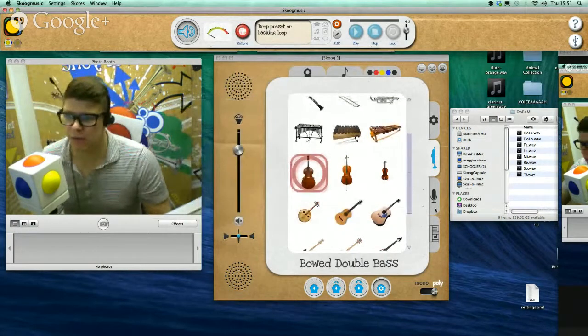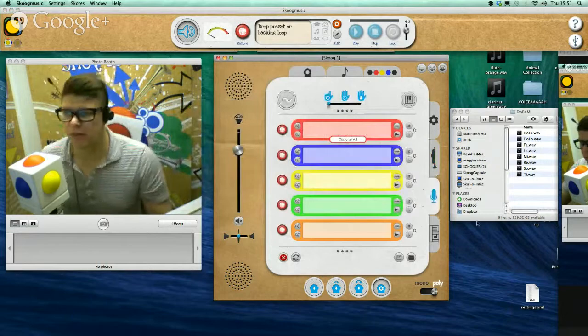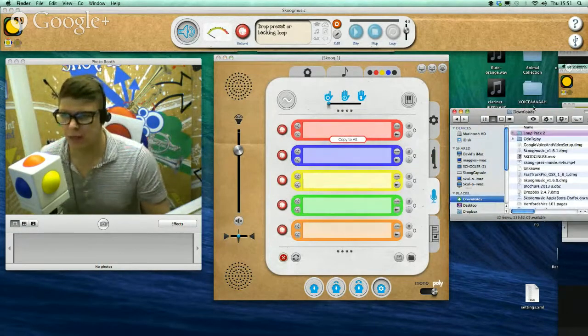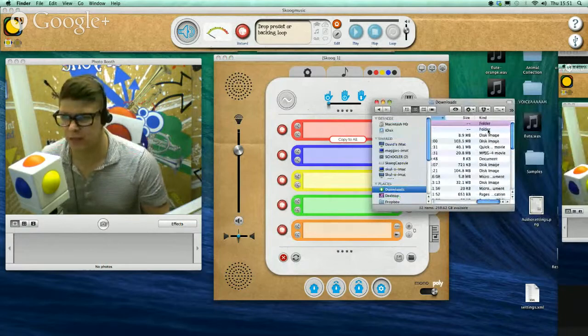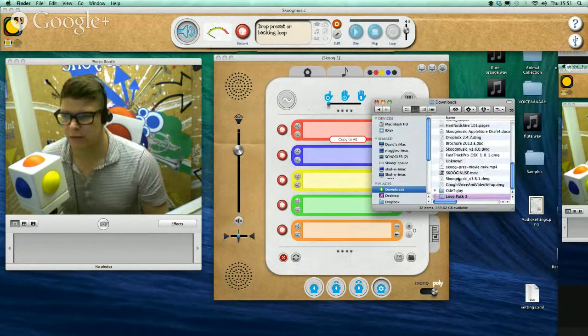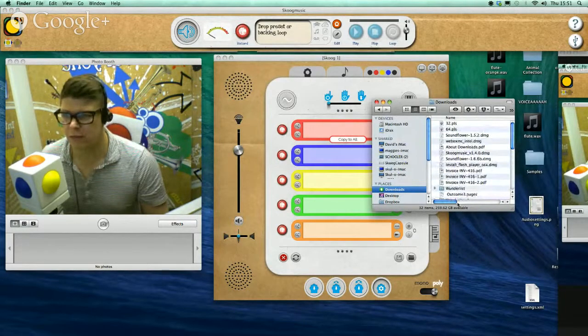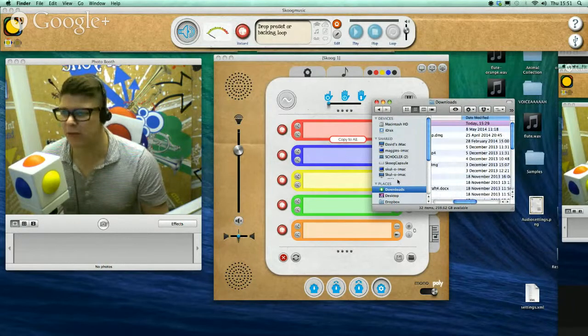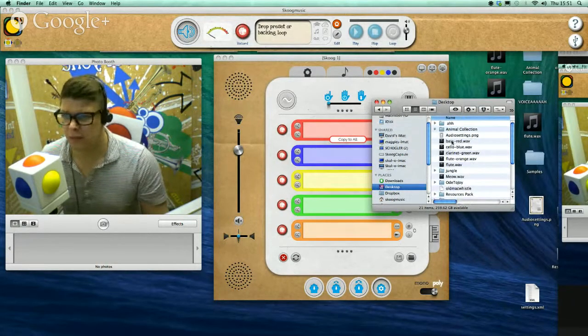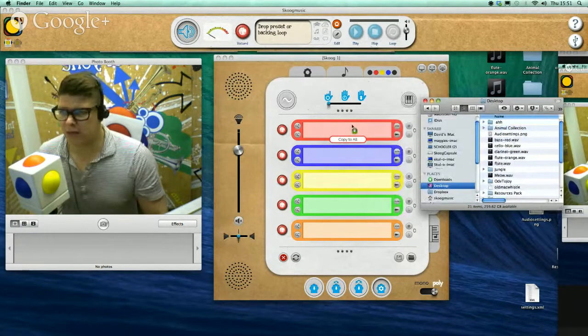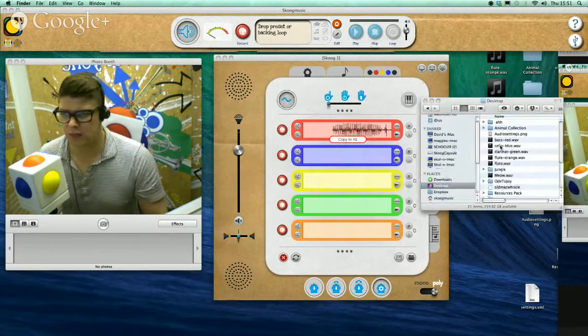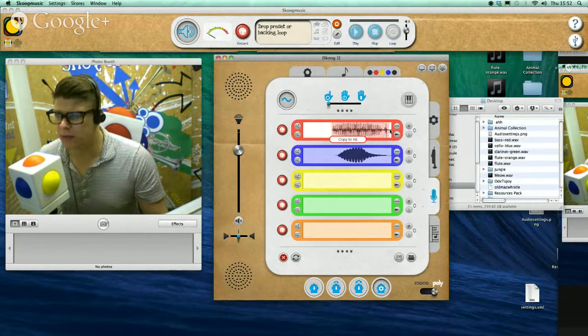I can now go to my sampler, clear sampler, go to my desktop, and if I do this by date, there we go. Name, date modified. Oh, I'm in downloads. It's not the right place to be. So there they are. I go bass red. I just drag that to red. I go cello, and I do cello blue. I just drag him there. Weirdly, it's doing something weird with the truncating there. Let's sort him out. There we go.